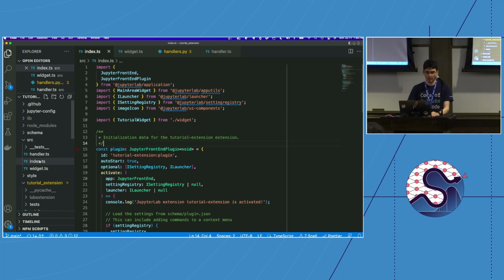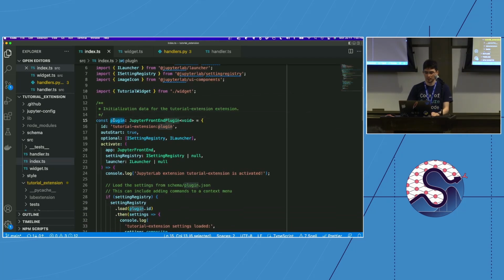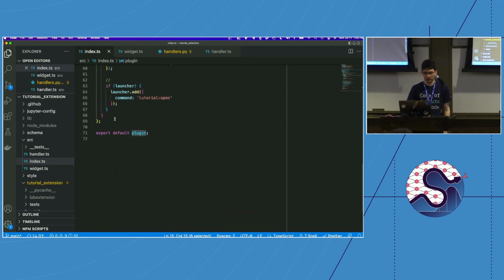So in the index file, this is where you kind of start. An extension consists of lots of different parts. In this case, we start with the plugin. The plugin is what is actually the bulk of the extension. It's the core. So the idea is you write a plugin in your index file, and at the bottom of the file, you export it as the default.